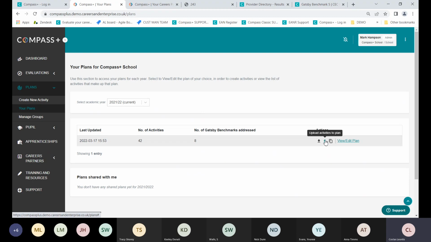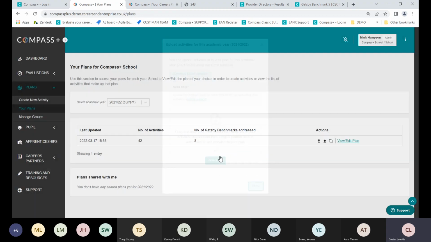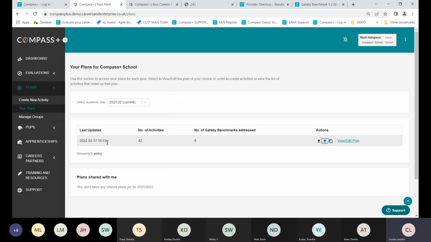What you can do within Compass Plus, we do some work with these providers where they would have a download to Compass Plus option, and we'd have an upload option in here. So what you do, you select the particular provider, they allow you to download those activities into a CSV file, just save them somewhere in your network, and then go into this tool here, select the file from your drive and upload it into Compass Plus. So that will upload all your activities from your other tool straight into Compass Plus. So no need to manually duplicate it, but a quick way to get it in there if you're using any of those tools.